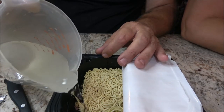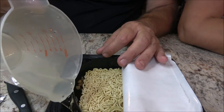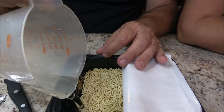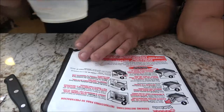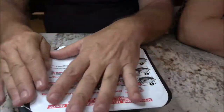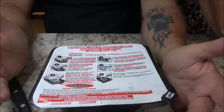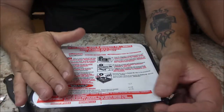But they don't tell you what the other spices are. No, just other spices. This actually took about almost a cup even. So, okay, what we're going to do is go ahead and put it in the microwave for 4 minutes. Like I said, it says you may have to adjust your cooking time anyway.